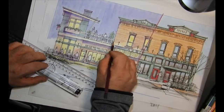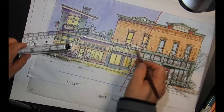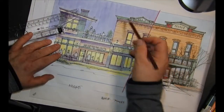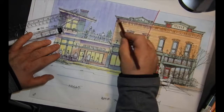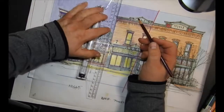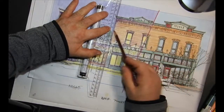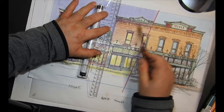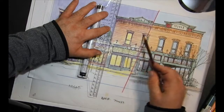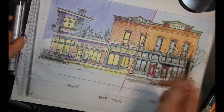I'm going to stop all that purple short of where that light is. I want that light to cast down. And I might want to add more purple to this. Just kind of wash it in. I'll put my straight edge up here and I'll just kind of do a diagonal wash. Just kind of that soft evening light, right? Don't want to overdo it, but just enough.